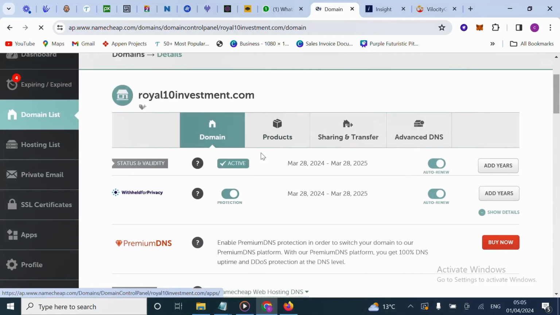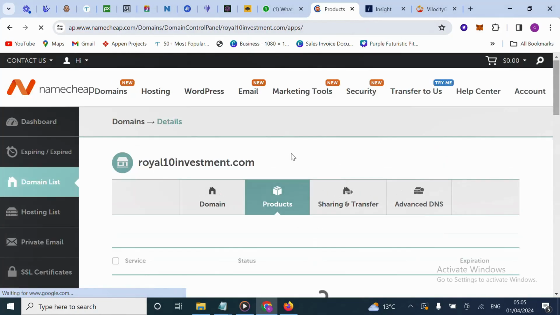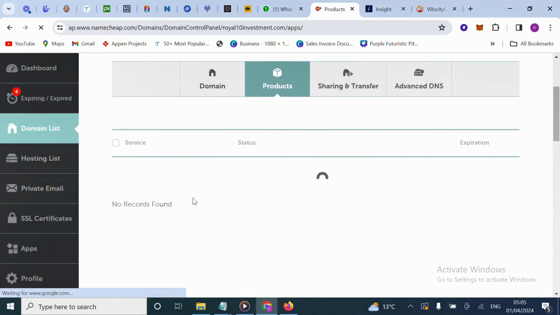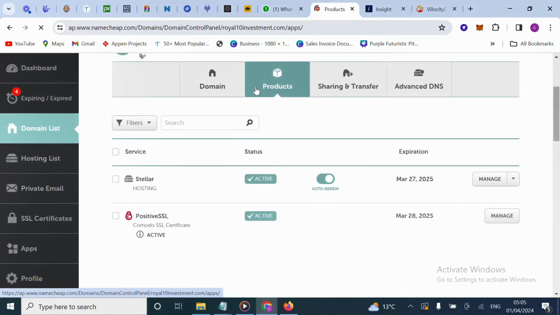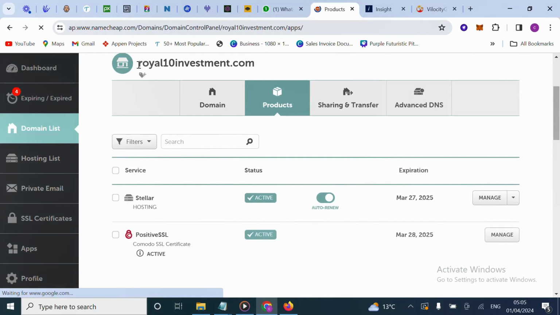Now, the next thing we want to do is go to the product section. Under the product section, this is where you see the other products under this domain, which is the Stellar, which is the server, and also your SSL, which is the free SSL you normally get.